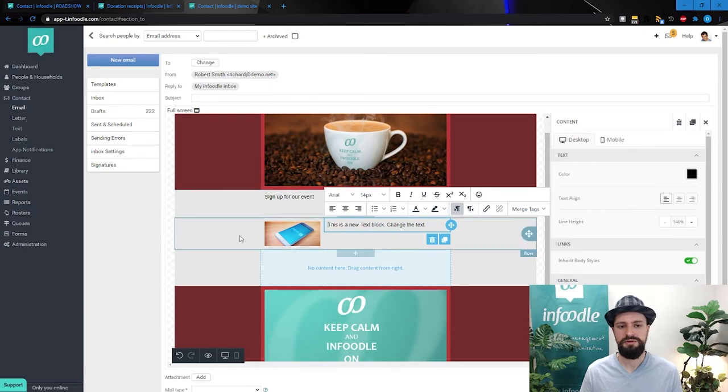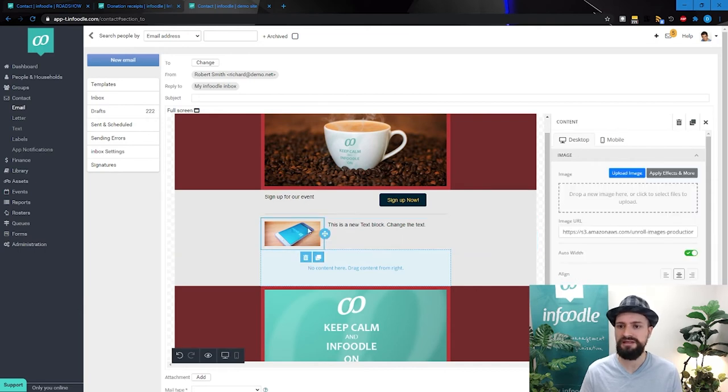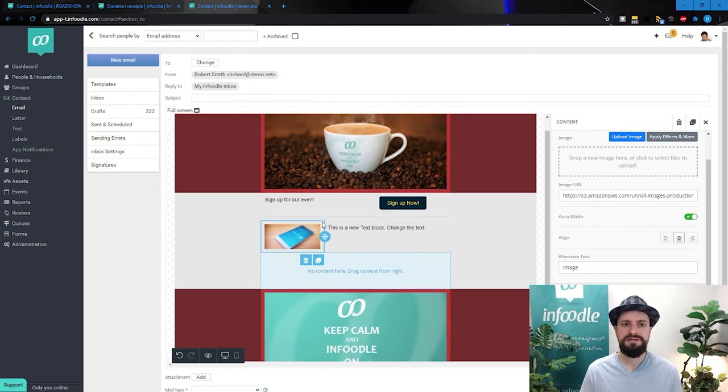So similar to what we were seeing above there, but you could have a whole bit of text relating to some event photos that you've got. And again, you can make these clickable if you wanted to as well. So when someone clicks on that photo, it's going to take them to a blog or something to that effect. So very quick and easy.